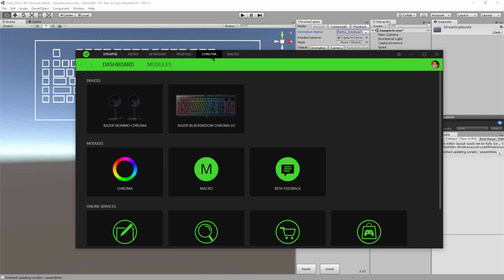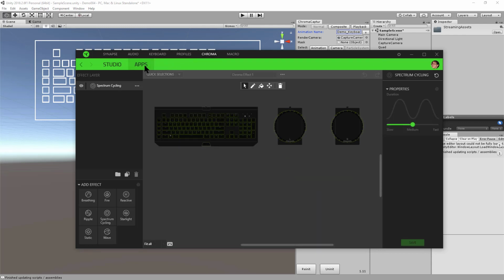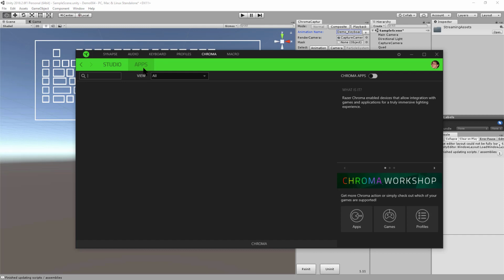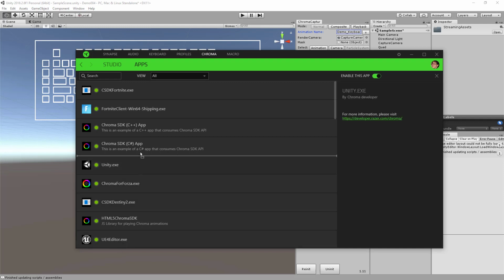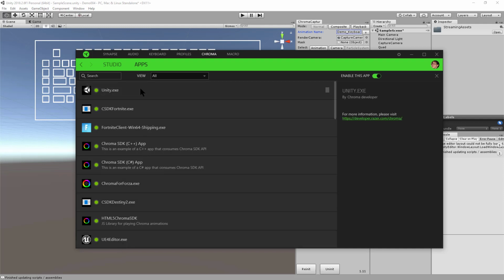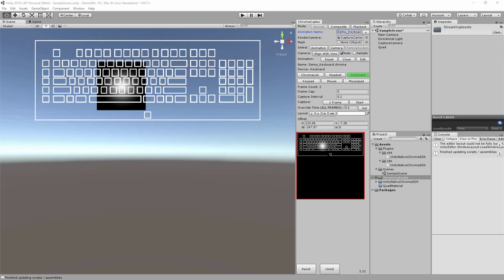And if you go to Chroma Apps, it'll list a bunch of Chroma apps. Just make sure that Unity is at the top. And that allows Unity to have the Chroma focus. And Synapse is controlling which app of all your Chroma apps will get the Chroma focus. At this point we see the Chroma capture on our hardware.